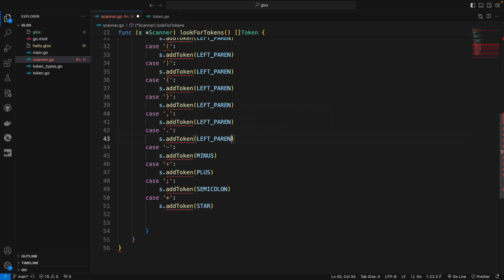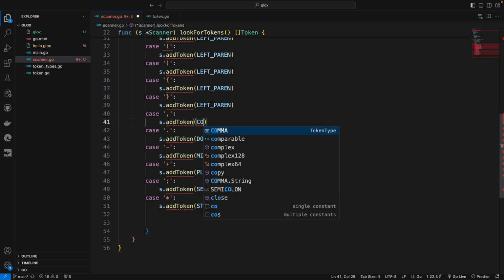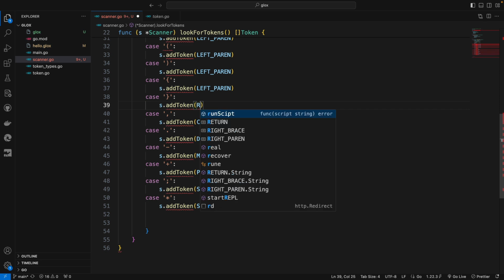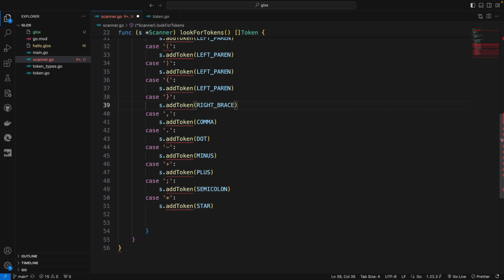This one is the dot, and this one is the comma, and then of course we have the left brace, the right brace actually, and the left brace.